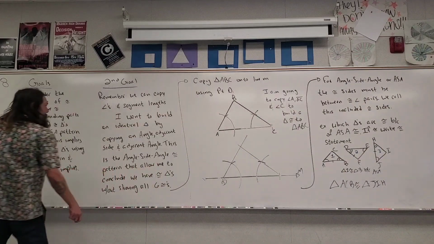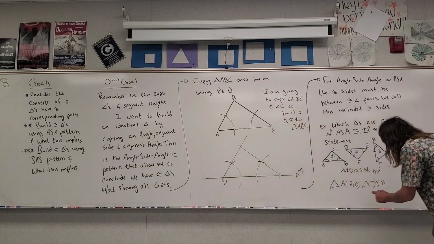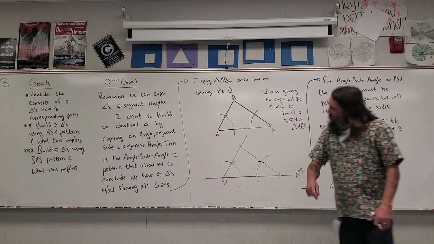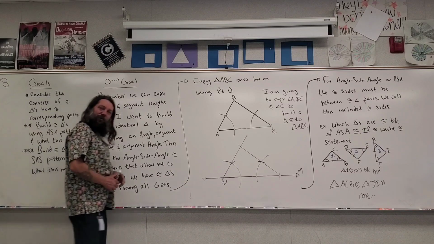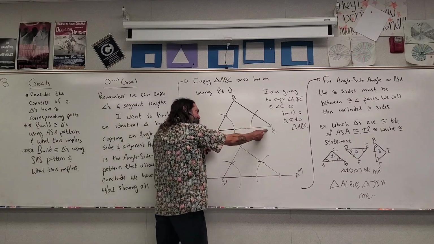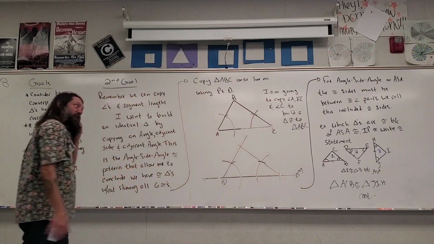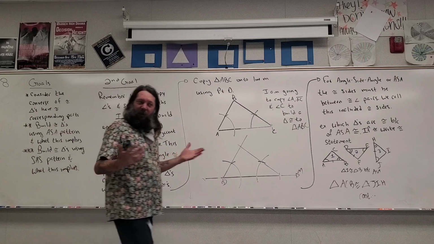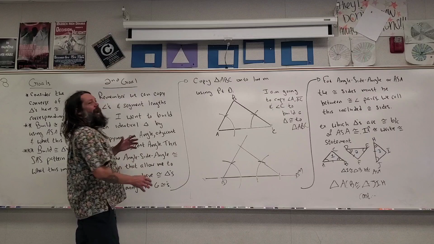So I'm going to actually write that out here from the previous. So I'm going to continue this on when I come back and finish this second goal. But again, I wanted to show you that I can build identical triangles by copying an angle, its side, and then the angle on the other side of that side. So let me clean this up, and we'll move on to the third goal here, and maybe try and think what the SAS pattern is going to entail, what we have to do in order to copy or build identical triangles. So let me go ahead and clean all this up, and I'll be back.